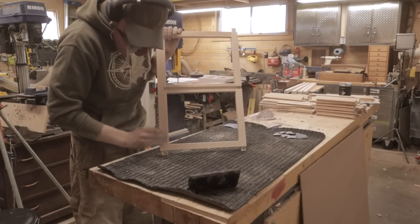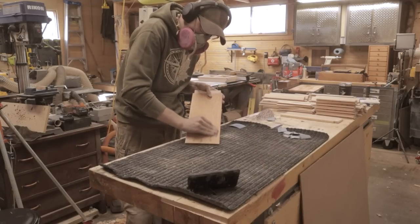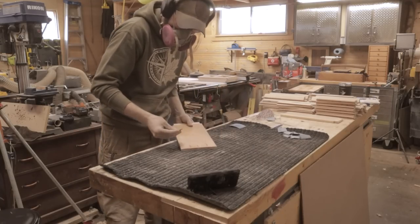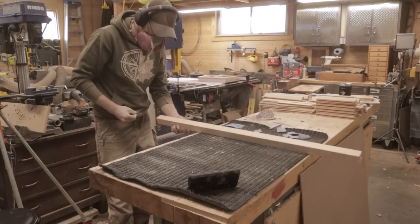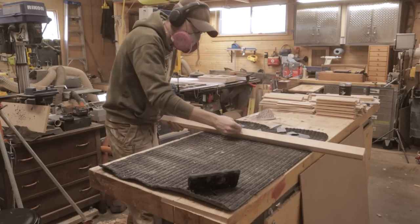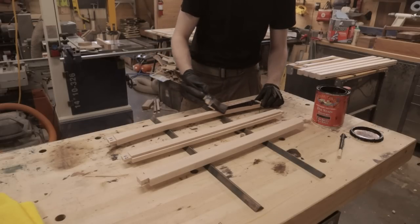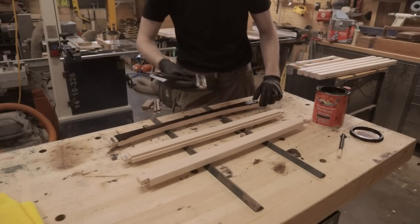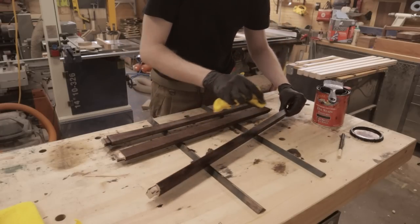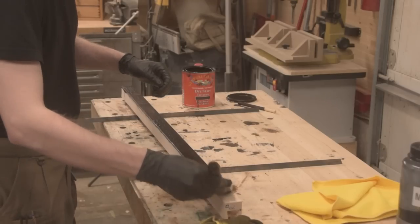Then we're on to the finishing stages. Now, this is one of the things that has really impressed me about working with stain recently, is that it takes so much more work to make a good-looking project that has been stained compared to doing a good-looking project that's just made out of natural wood. Because with natural wood, there are things you can get away with, whereas as soon as you apply stain to a piece of wood, it is going to instantly highlight any issues that there might be in the wood. So it's really important to take your time and do a good job of your finishing process.